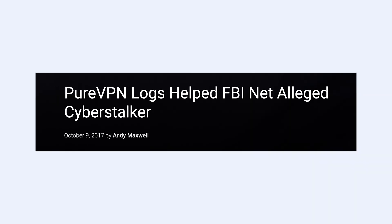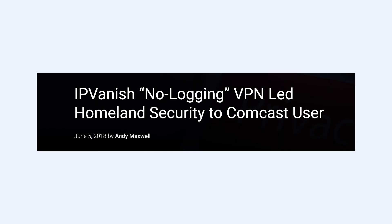A pretty smart way of analysing a logging policy is to look at what the VPN stands to gain from lying about it versus what it stands to lose. Could a major multi-million dollar corporation be lying in its user agreement? Yes, sure it could. But does it make sense for it to? Probably not. VPNs are companies that rely on their reputation and their ability to keep your data anonymous. That sort of trust takes years to build and just one very public court case to destroy. Compare it to some new no-name VPN that's just popped up — a small, amateur operation lying to gain your trust just might be worth it to them. Looking back over a VPN's history is a great place to start: has it ever been caught lying, or ever handed over data to authorities that it should be impossible to have if we take its logging policy at face value?